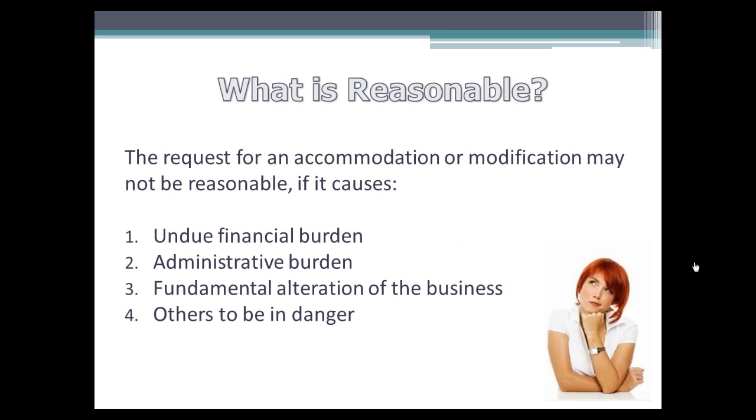So the essential elements of a reasonable accommodation are that the request must be made either verbally or in writing. The request must be essential for the use or enjoyment of a dwelling. The request must be practical and feasible. And the tenant must obtain the landlord's approval before the tenant moves forward with the modification or accommodation.